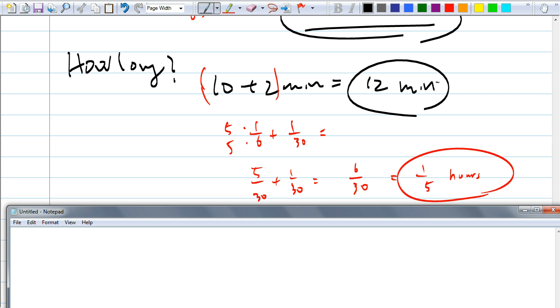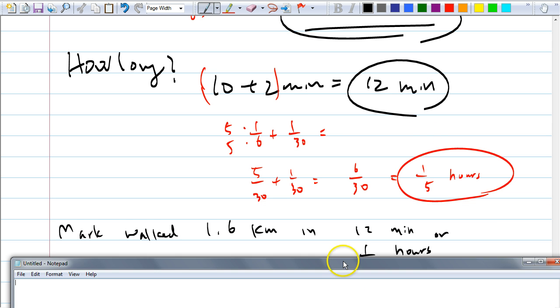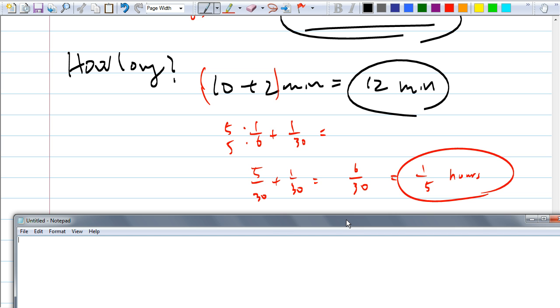Okay, Carly, do you understand that the time it took him to walk was 1 over 5 hours? Is that okay? Yeah. Okay, if I know that the time it took him to walk is 1 over 5 hours, to find the distance, all you have to do is use the formula that says what? How do you find the distance? All you have to know is what? Don't you have to know rate and time? What's rate times time? What does that give you? Distance. So what's our rate for walking?